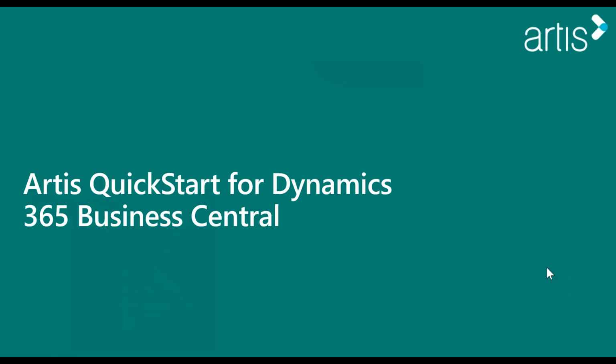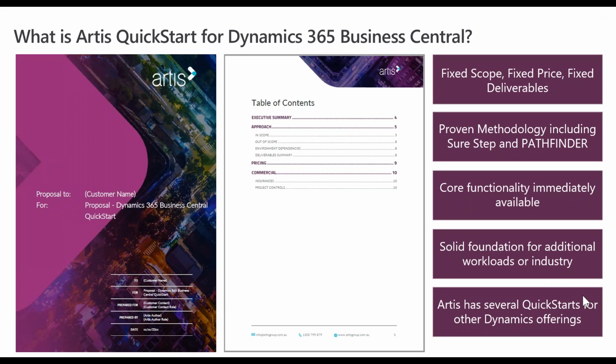So what are the Artis Quick Starts, and what is Artis Quick Start for Dynamics 365 Business Central? Our Quick Starts really offer a fixed scope, fixed price and fixed deliverable engagement to provide immediate value. We're very transparent about what a customer will get and what's been excluded, but we've tuned the in-scope activities to establish the technology rapidly and to provide sufficient knowledge transfer to ensure our customers and partners are as self-sufficient as quickly as possible.